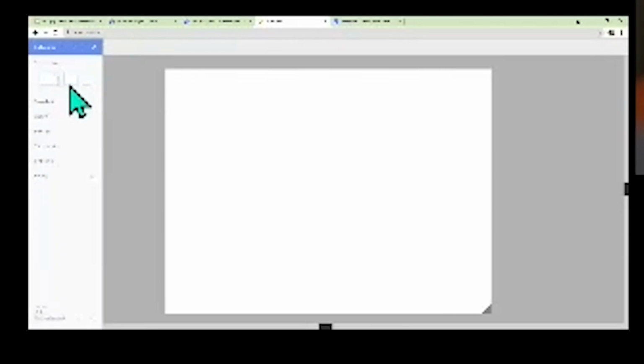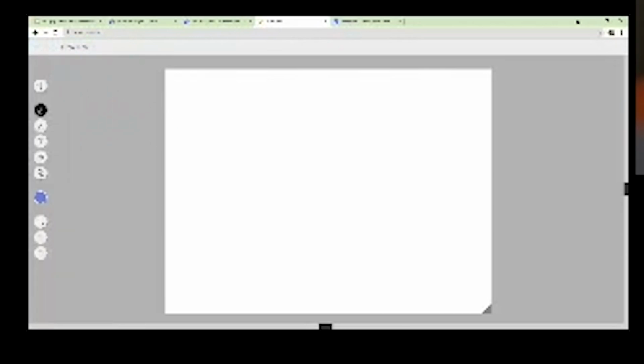If I want to start a new page, I just go here to the 3 lines and I click start over and I can choose my size. And so I'm going to do the same thing. I'm going to start with a background. So I'm going to go over here and choose my color. I'm going to do a bright background again. And then I'm going to choose the fill bucket. I'm going to fill the whole background. Okay, now this is the fun part.